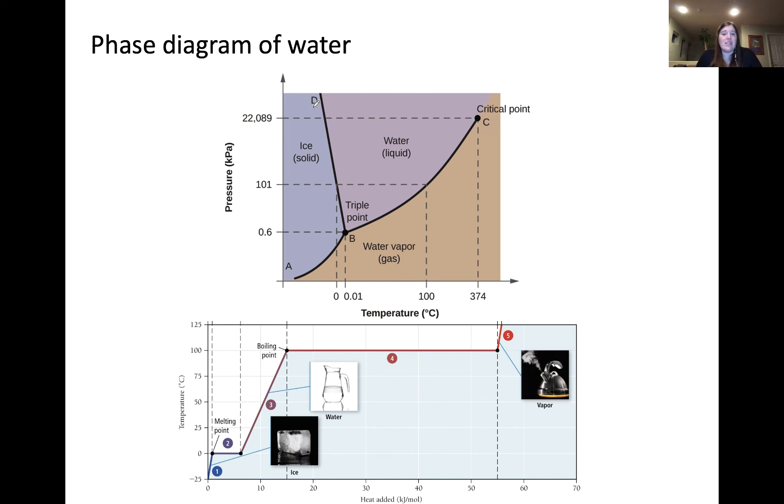Now, if we pick at a fixed pressure here, say 101 kilopascals or one atmosphere, right here, we can correlate this to the cooling curves and heating curves. At a low temperature, the substance is in the solid. You can think about this as point 1, shown in the diagram below, right here. As heat is added, the solid warms up until it reaches its melting point, which is at the solid-liquid equilibrium line. That's happening here at value 2.